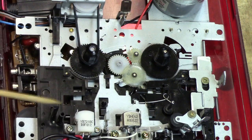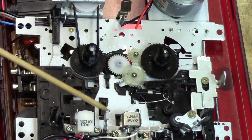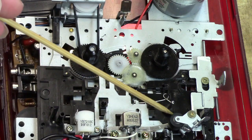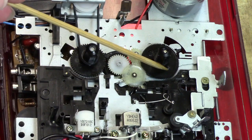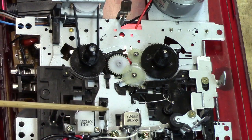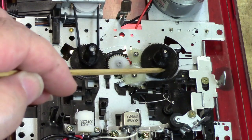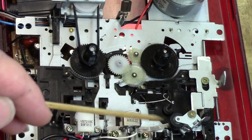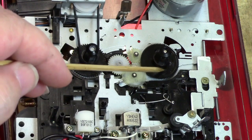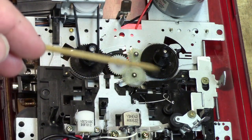Getting this out is a trick because over here we can see the mechanism for the auto shutoff. That's the trigger — the trigger travels over to a second piece, which moves in and engages a tab on the take-up table. When the trigger pushes the tab, as this turns, it kicks the tab over, causing it to trip the stop mechanism. I had to take that part out and I had to ruin it to get it out because of the way it was put in. I don't like these auto-stop mechanisms anyway, because they tend to cause drag on the tape. So I had to sacrifice that.